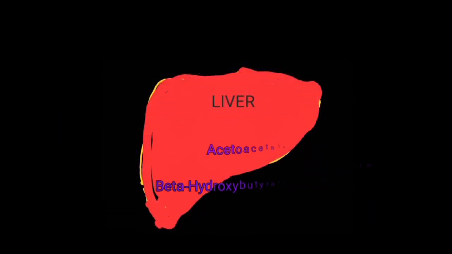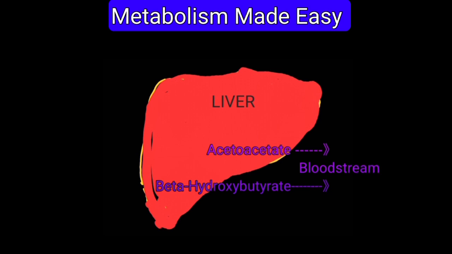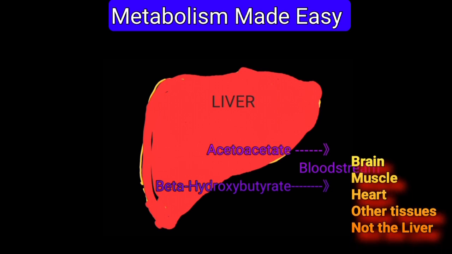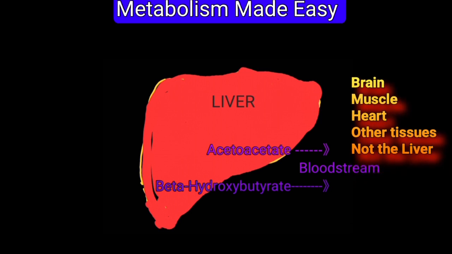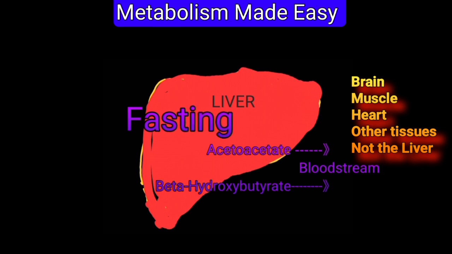The ketone bodies acetoacetate and beta-hydroxybutyrate released by the liver will provide an alternative energy source to multiple tissues, including the brain, muscle, and other peripheral tissues. It is noteworthy that ketone bodies are an important energy source for many peripheral tissues during fasting. It's important really to just appreciate the big picture about ketone bodies and how they're used and why they're important.